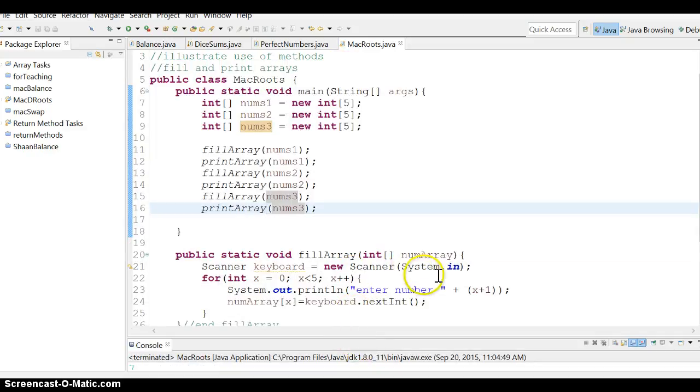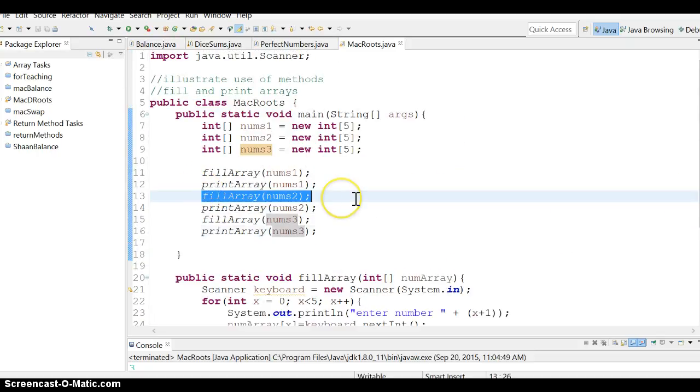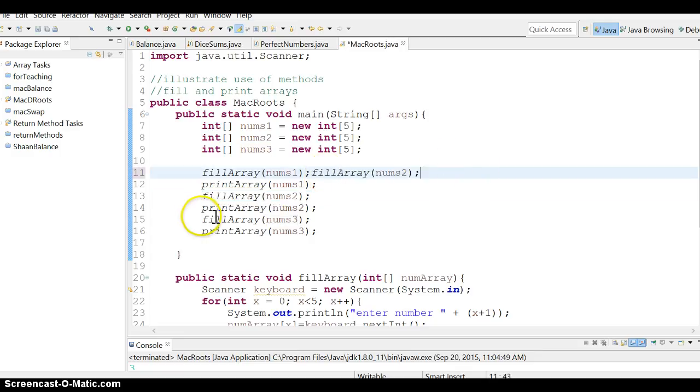If I did want it, no, I'm not going to go that far. So that's the value of methods. If you wanted to, you could fill them all at once. So I could put it in a row.